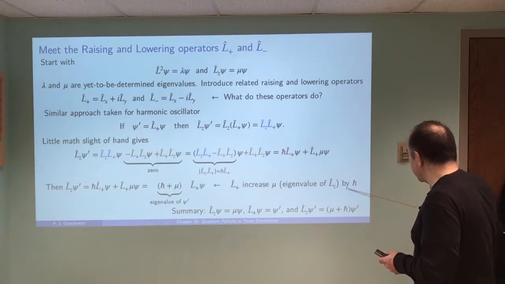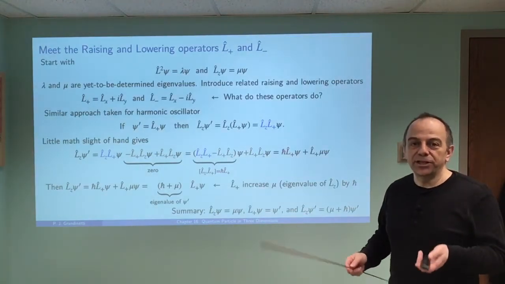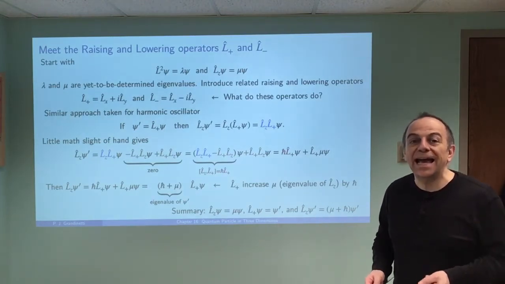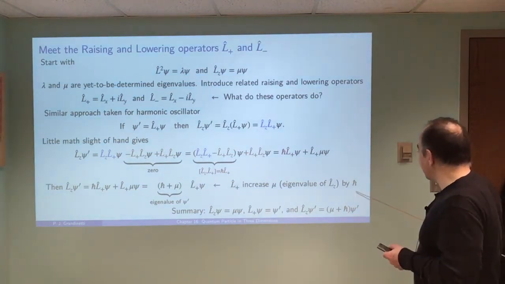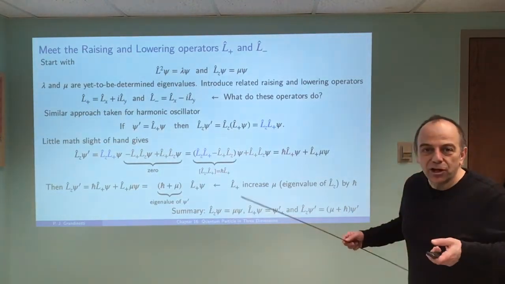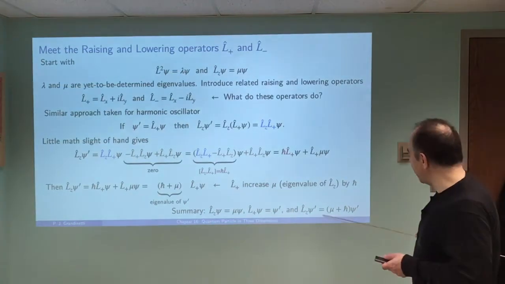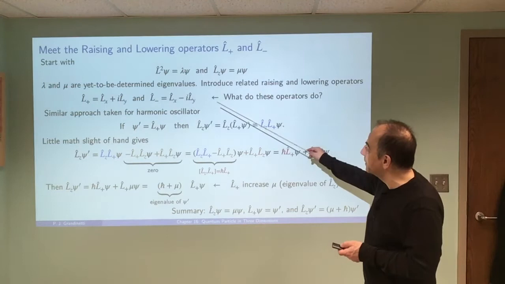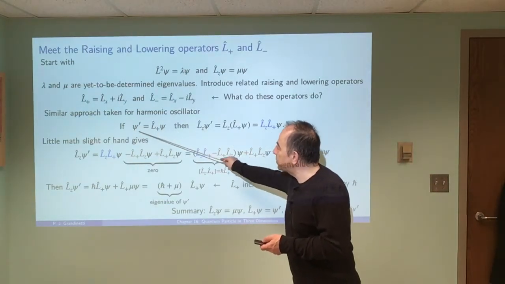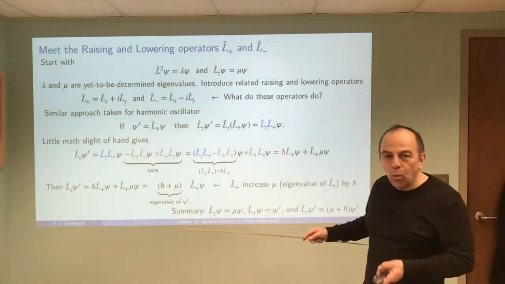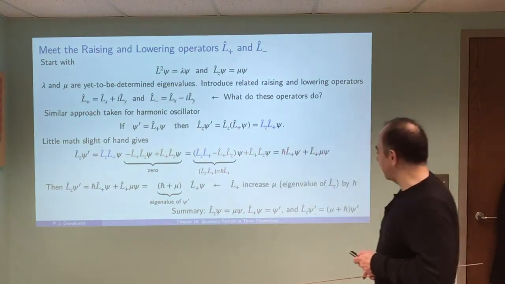Now, one thing you might not have noticed yet is that H bar, which is Planck's constant divided by 2 pi, has units of angular momentum. So what we're seeing is that this is one quantum of angular momentum that has been raised up by the operation of L plus. L plus raises this wave function to the next wave function, which has one higher quantum of angular momentum associated with it.